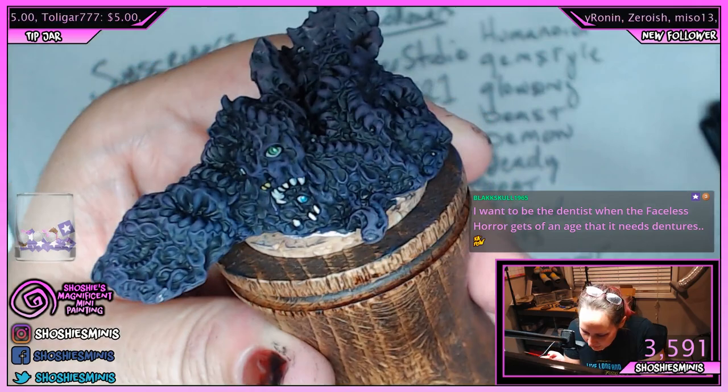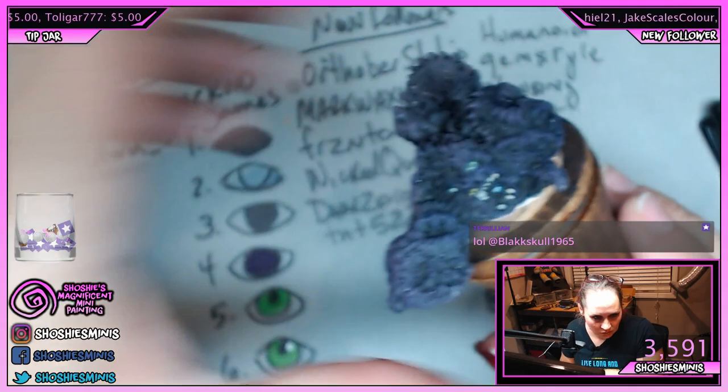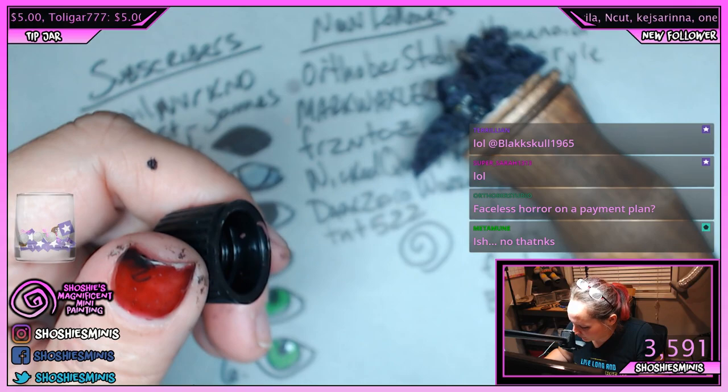All right, that is all the teeth. And there's another eyeball down here. Shall we make it like a red beast eye? Let's see. So that one, I would start with like an Indian shadow, and we're gonna gradually get up more and more red and more kind of flame color.